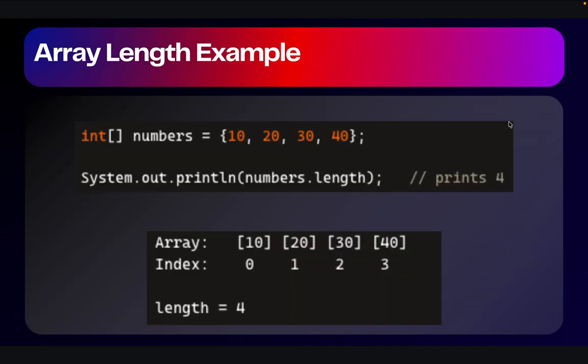So here's the example of that. Again, with our numbers array, you see we're trying to print out to the user numbers.length. There are no parentheses after length. The parentheses you see are the parentheses that belong to the print statement, but there are no parentheses after length itself.